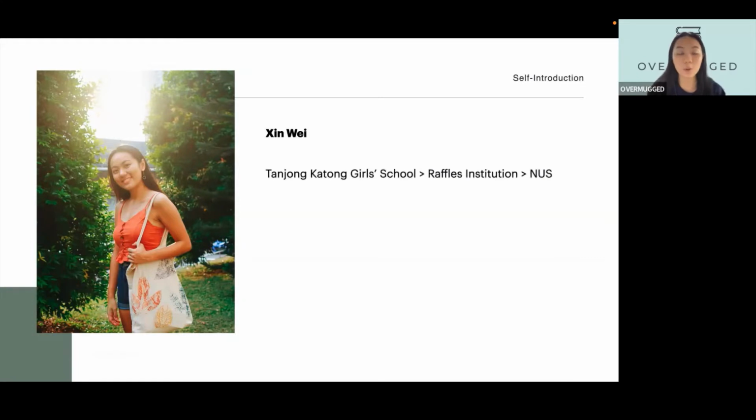I did my O-level in Tanjong Katong Girls' School, and after O-level I went on to RI to do my A-level. Then I went to NUS. In NUS, I studied life science and psychology. Life science is basically bio, just another name. So you can say I basically studied bio my whole life, from lower sec science to O-level, A-level, and 4 years of uni. I also took psychology for fun. Psychology is my second major, so I'm a double major, because I think it's a fun subject to study.